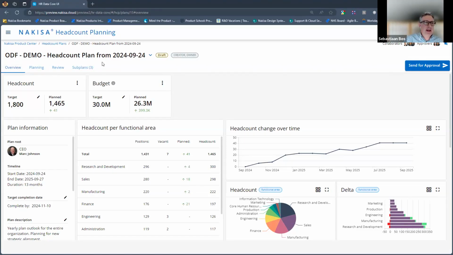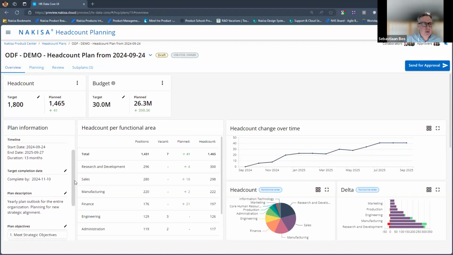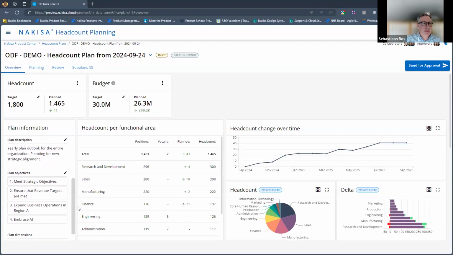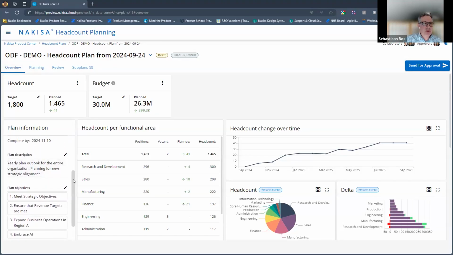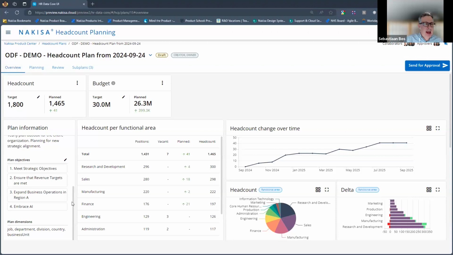As you can see up here, we've set overall targets and budget information, as well as the plan's description and objectives, and also what dimensions I want to analyze this headcount plan by.